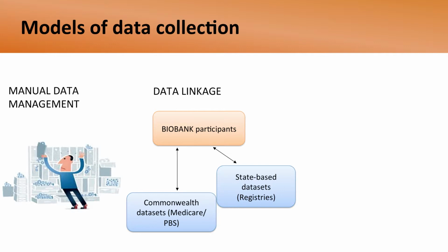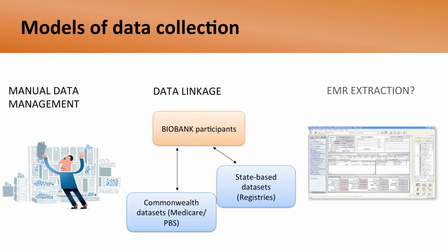We're yet to really know whether this is truly the best way to capture data in a biobank setting. There are really three issues that we're trying to navigate with respect to data linkage. One is the computational expertise required to manage these types of data sets. The second is the timeliness of those data sets. And also there are lots of issues around data governance. The current framework means that biobanks seeking to link with these types of data sets cannot retain the information and pass that on for multiple projects. Researchers have to apply on a project-by-project basis. So from a research infrastructure perspective, we're still unclear about the most efficient way to obtain this data. That has posed the question: can we reasonably establish a framework to extract data locally from our electronic medical records in order to address this issue?